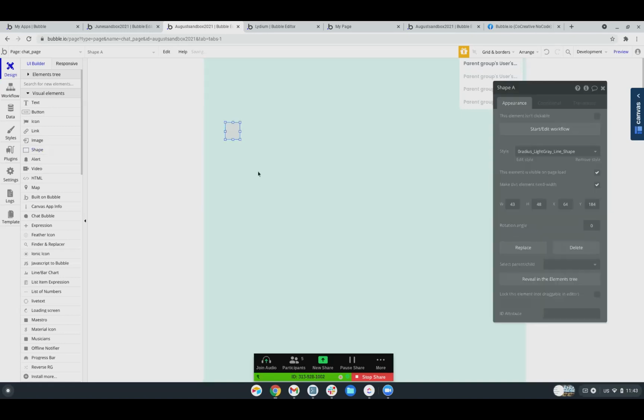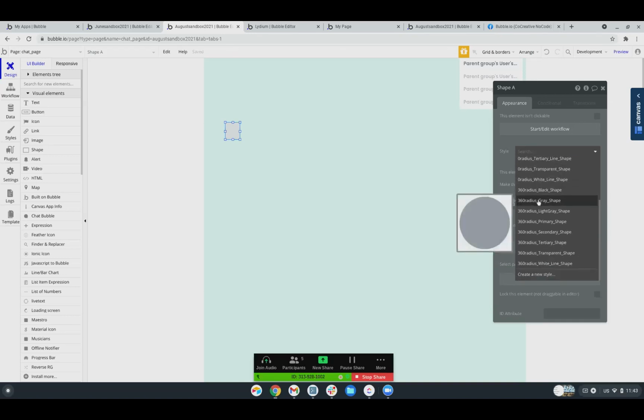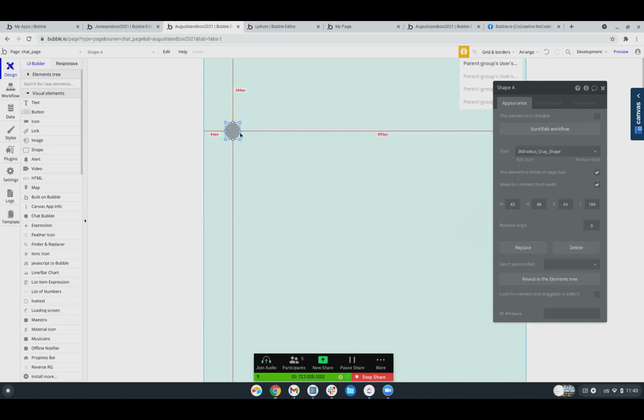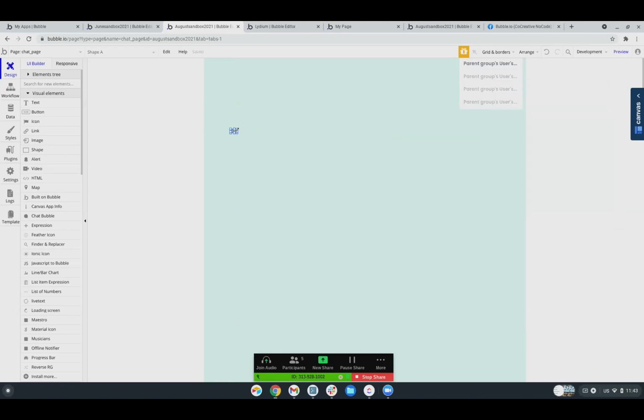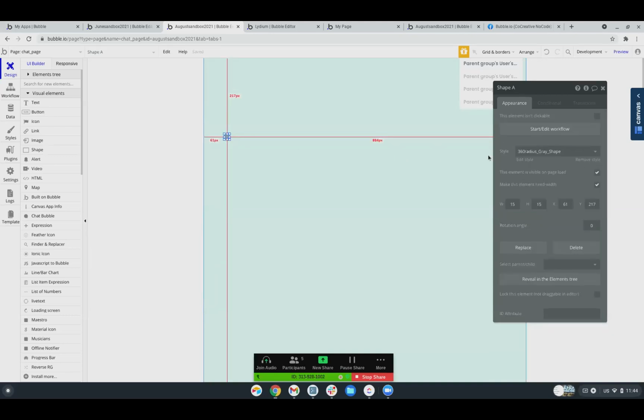So the shape: gray, black line, gray radius, parent. Almost a circle. If you press shift when you're coming in from a corner, it'll keep proportions, so it will keep a circle. That's good to know. And we'll just make this color.